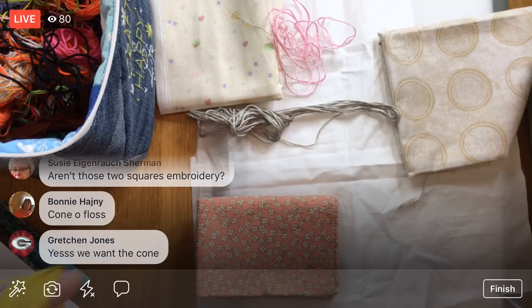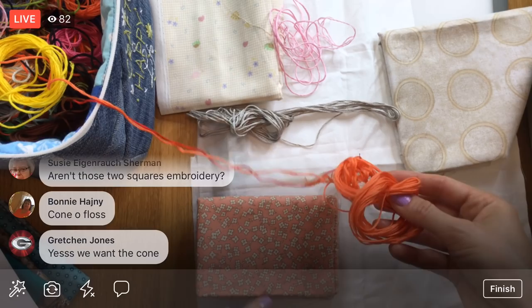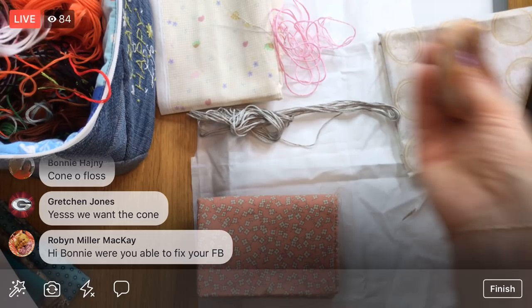But we do need something here. I do have this kind of orangey bit. Man, everything's looking so bold, because my fabrics are so subtle. What about this yellow here?